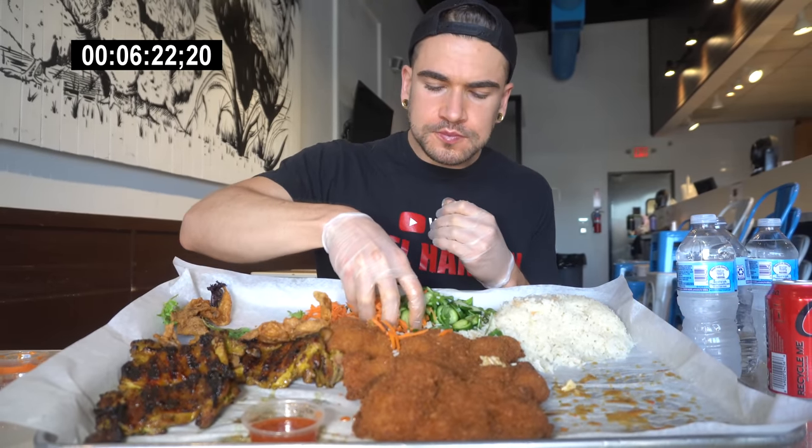I believe the meal was about $70 if we were not to finish. However, if we did complete it, we were going to get the free meal and a sweet t-shirt. So overall, I think that's the majority of the information. Let me know down below if you prefer grilled chicken, fried chicken, or a more traditional baked or roasted, broiled, whatever you want to call it, chicken.